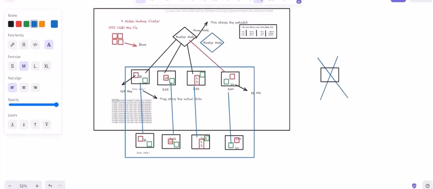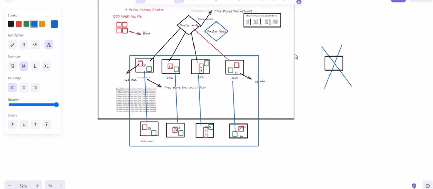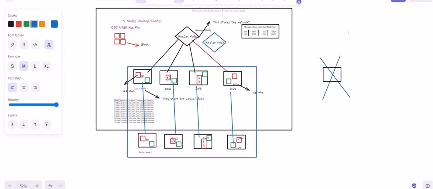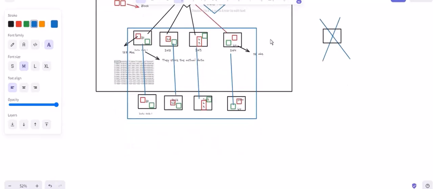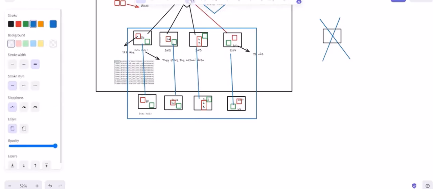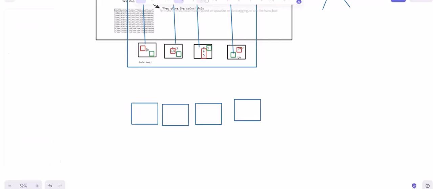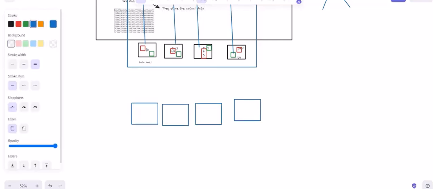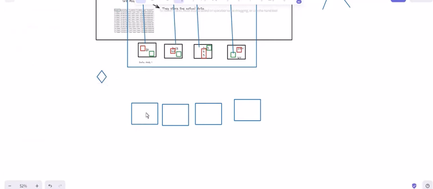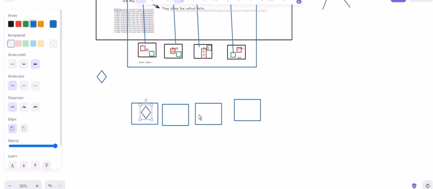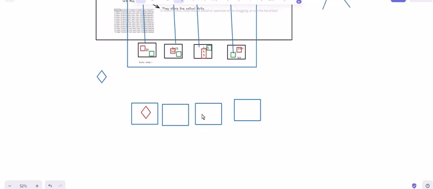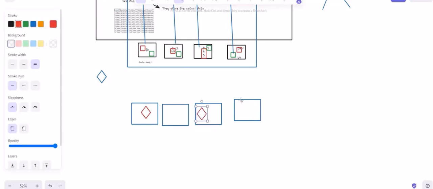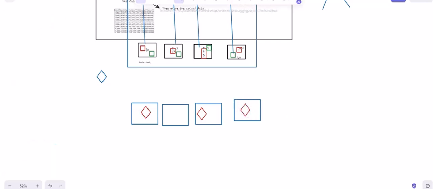How? Look here. We could store block 1 on data node 3, data node 4. We can store it here, here, and here.